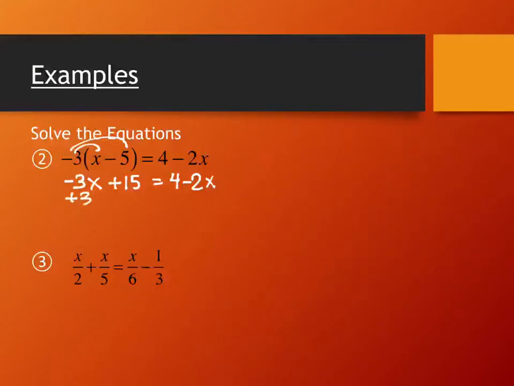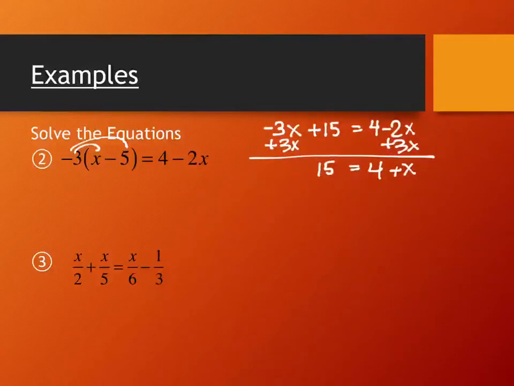But what I'm most inclined to do is to add the 3x, so that when I add the -2x and the positive 3x, I have x, or 1x. All the other pieces stay, namely the 15 and the 4, and this is a positive x. And then the 4 and the x are joined with addition, right? It's positive 4. So in order to undo the addition, I will subtract my 4. And 15 minus 4 would be 11.